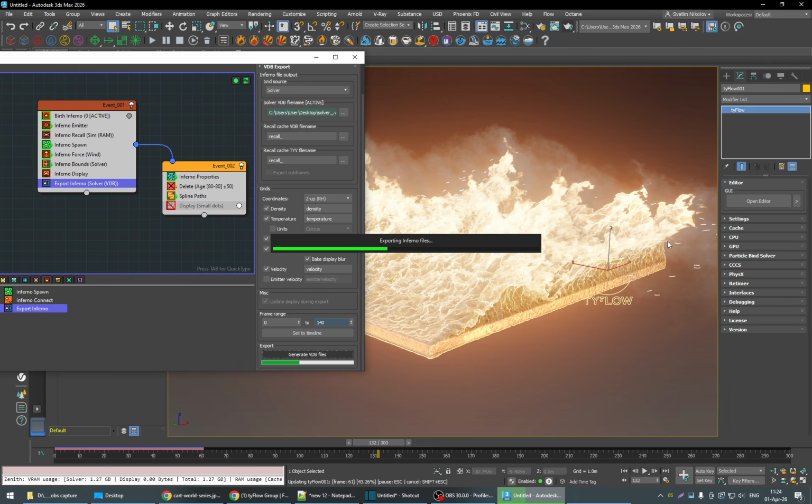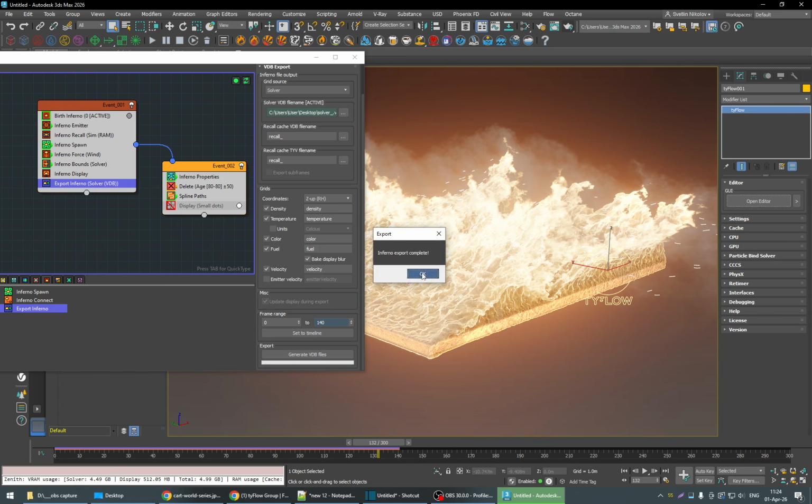so the splines are already in the viewport. In theory, and also in practice, VDBs support particles, but from tyFlow Zenith, we don't export particles to VDBs at the moment. Eventually, we could do that as well, so that there would be both the voxels and the particles if they need to go into some other software or into a different renderer.